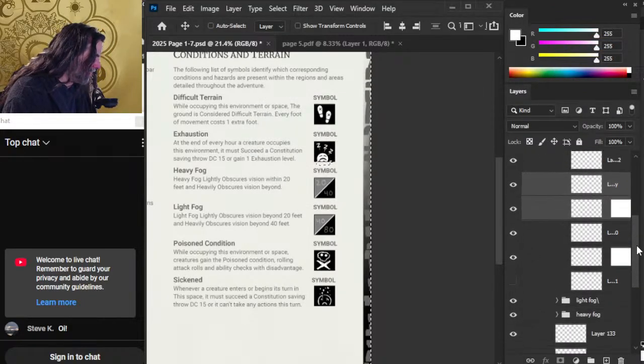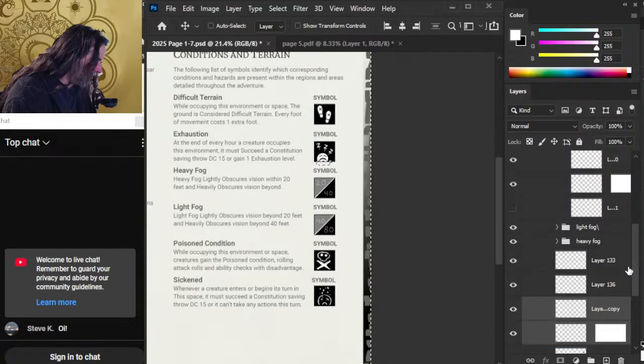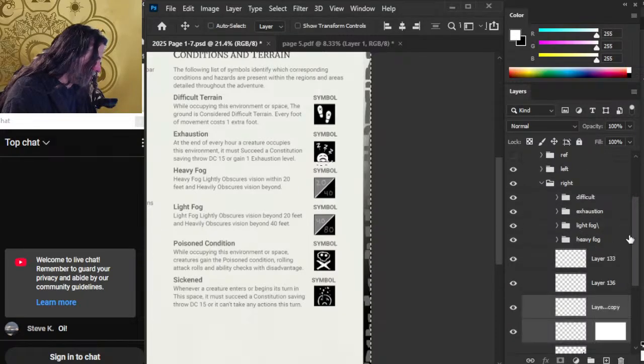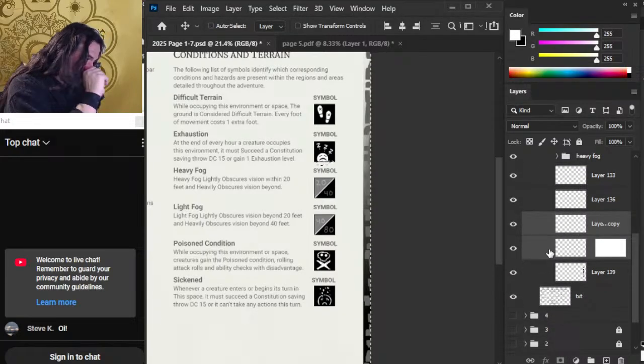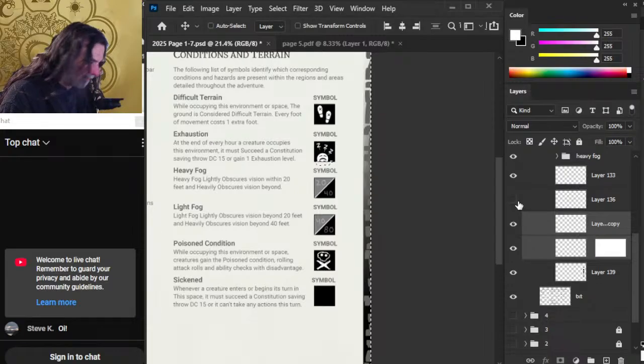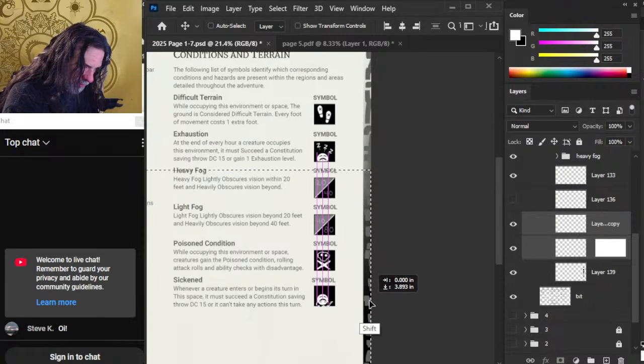Okay, those layers, drop them down to here. Bloop.